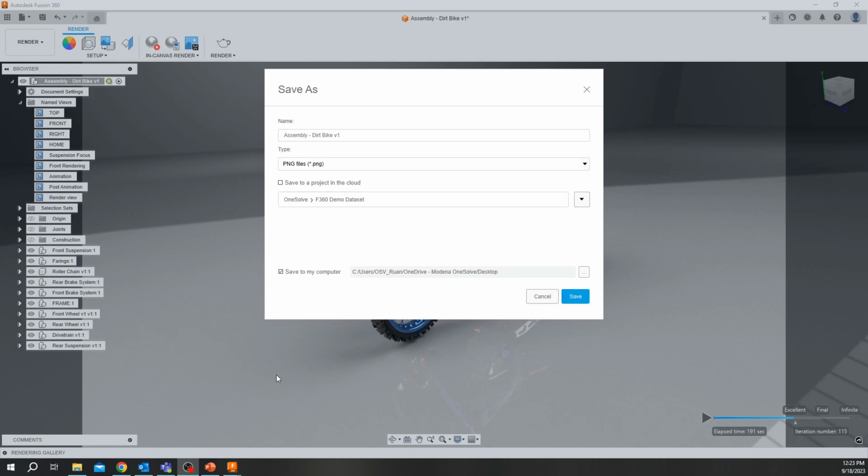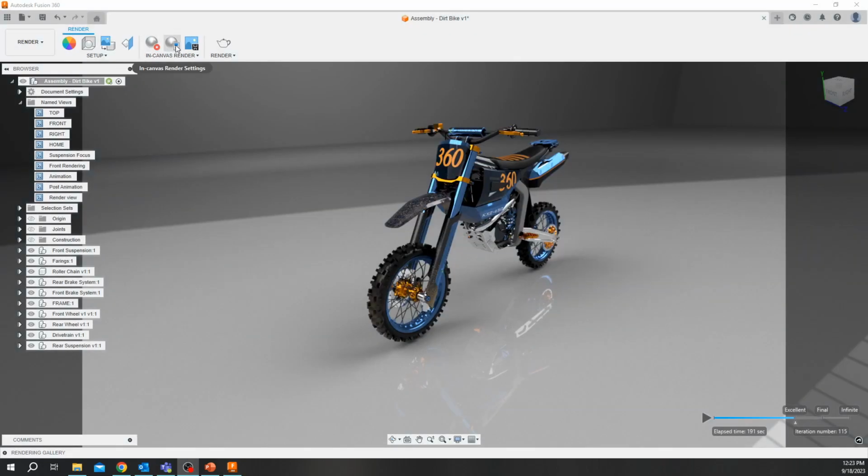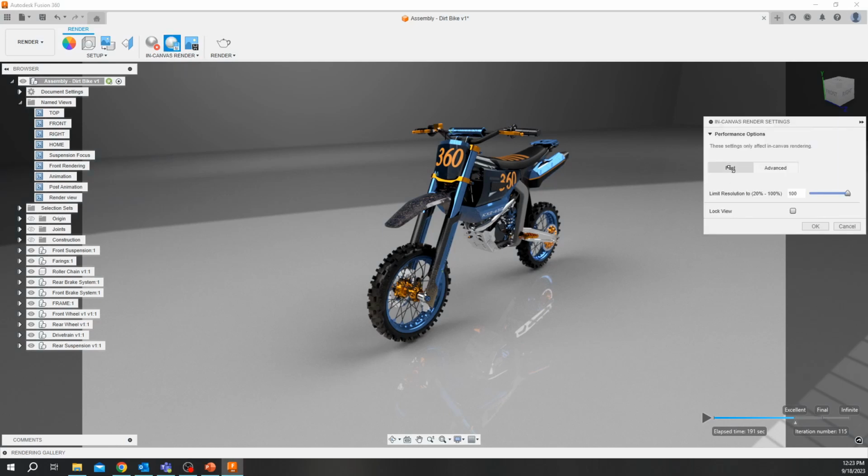Let's have a quick look at the in-canvas rendering settings. If you go to the in-canvas rendering settings button at the top, you have an option between fast and advanced rendering settings.